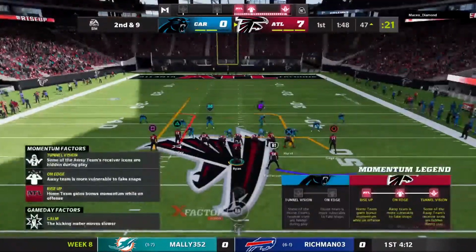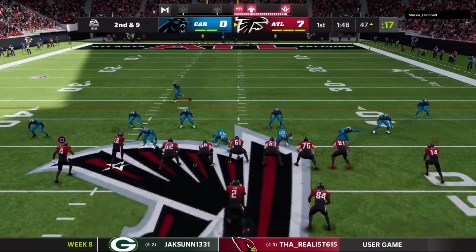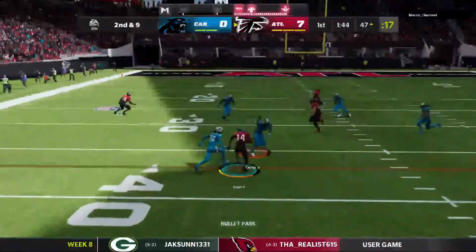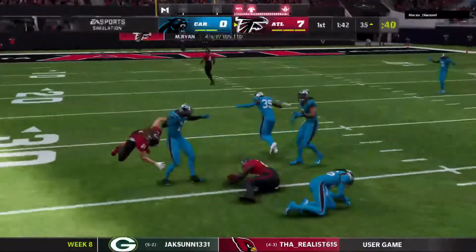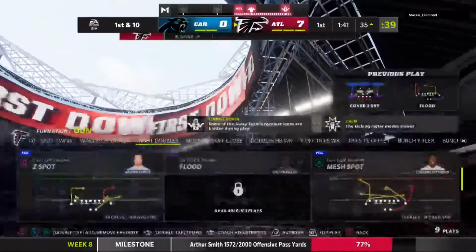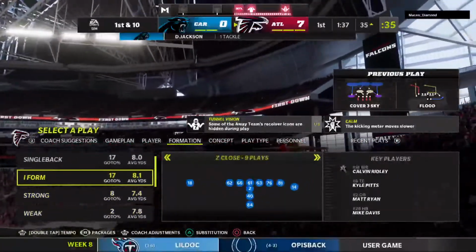The run only got a yard. Here's 2nd and 9. Now Ryan, he's going to have the hook up to Gage, and they're going to have another first down as the tackle's made at the Panthers' 35. Give him 12 yards on that one. It earns him a fresh set of downs.